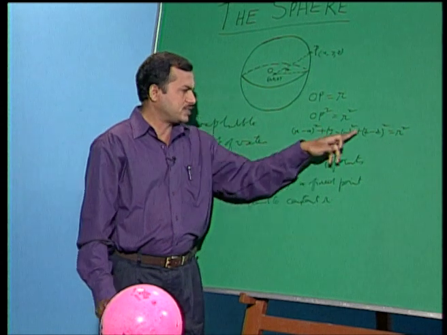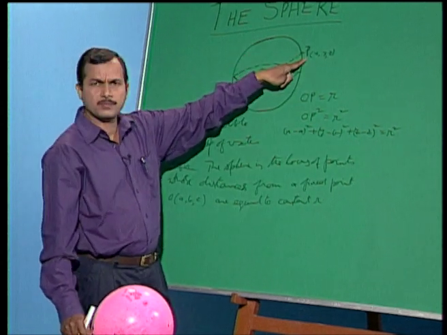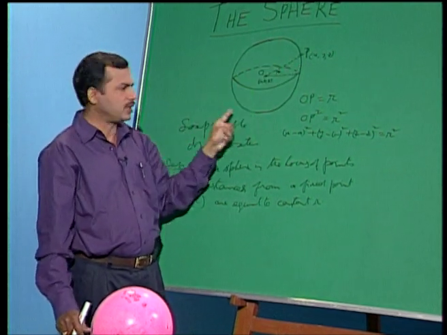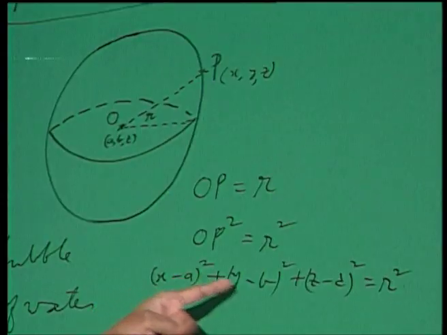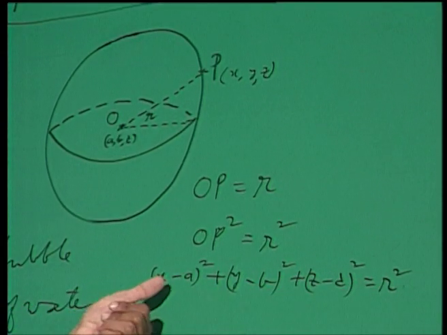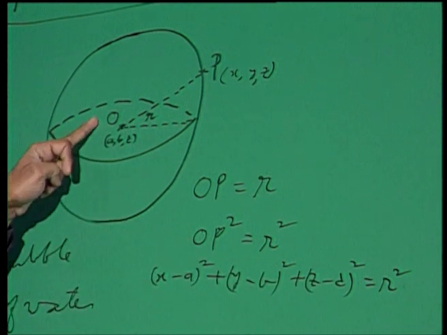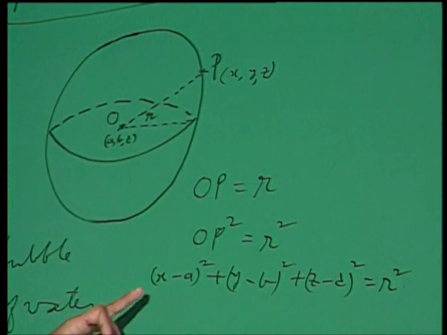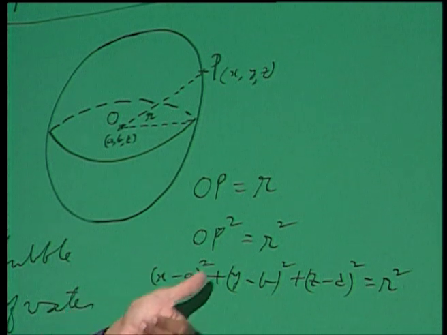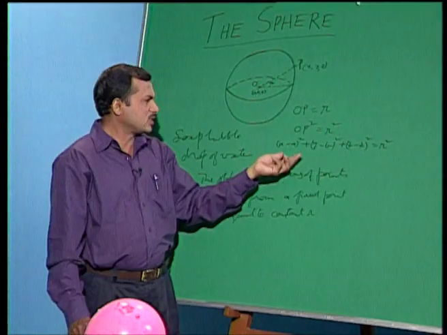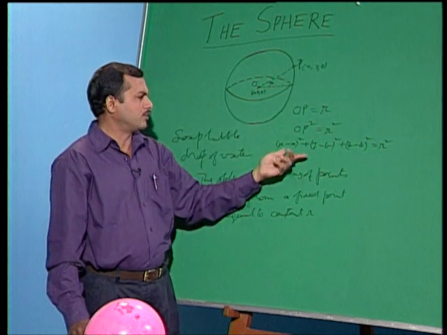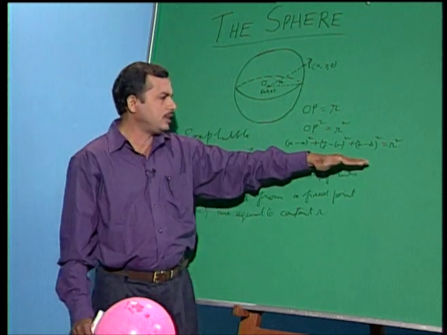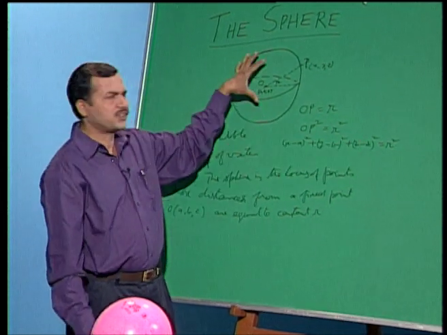Here x, y, z are the coordinates of the point P, and this point P is any point on the sphere. We say it is a general point of the sphere, and here the constants a, b, c and r are fixed. Here a, b, c are the coordinates of this fixed point O, therefore they are some numbers, and r is again a constant length. Therefore a, b, c and r are constants, x, y, z are variables. These are the variables in the three coordinates. Therefore this describes the equation of a sphere, and this in fact is called the analytical equation of sphere.